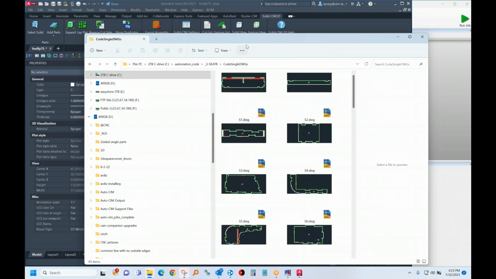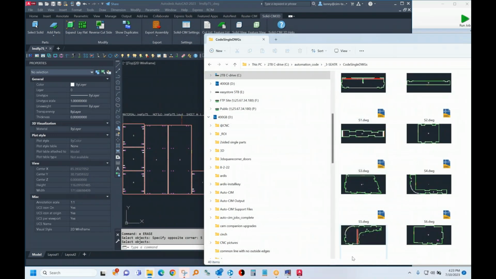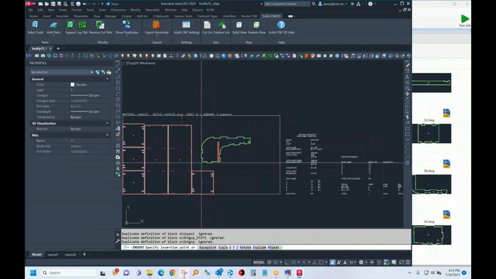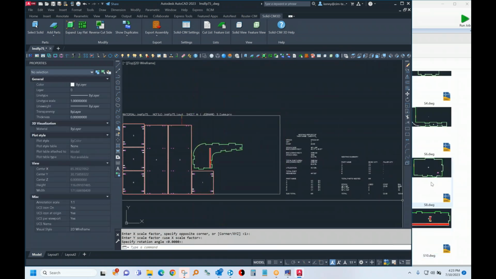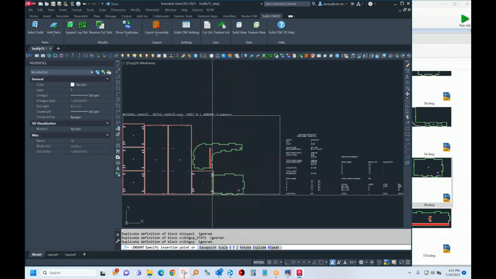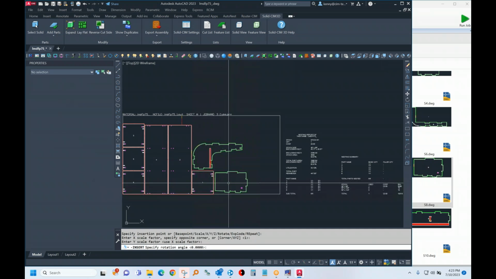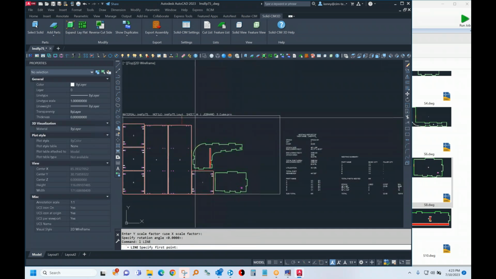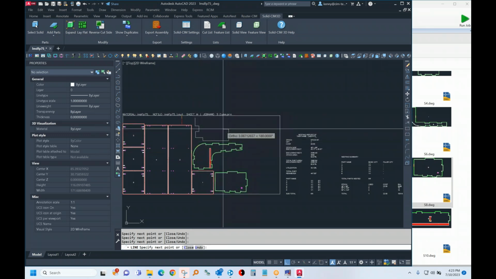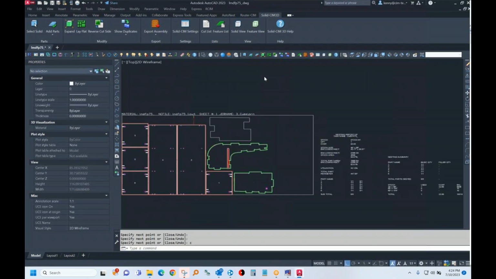So let's do this. I'm going to grab a drawing here and take this part and drag it in here and put that one over here. And take this one and drag it in and put it over here. So there you could drag parts from another job or just draw your own stuff using AutoCAD. Here I'm just going to draw my own little gizmo of some sort. And I like to show, let me make that bigger there.